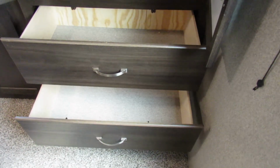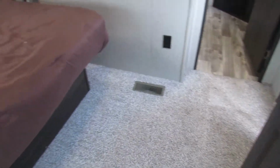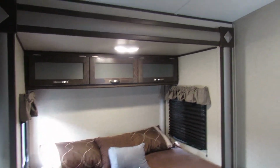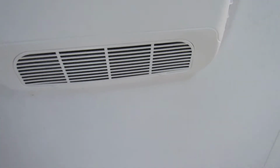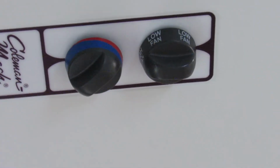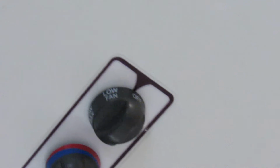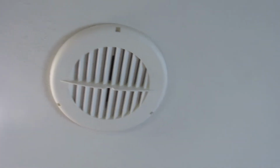This is a closet. A couple built-in drawers. Just in bed one more time. This is the secondary AC unit for the master bedroom. Controls. I guess it also has a built-in fan. It says high, low. And these vents are for the main unit to blow air to the whole trailer.